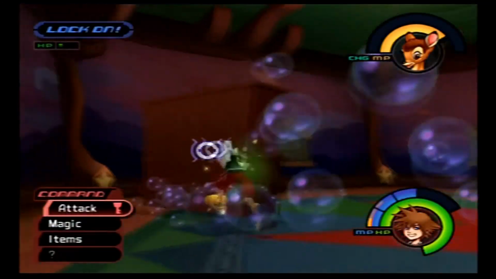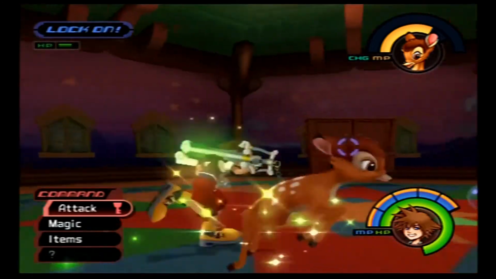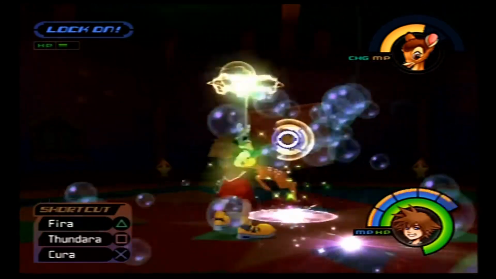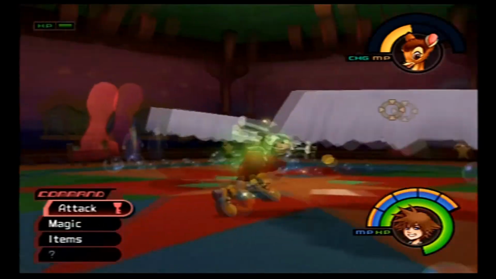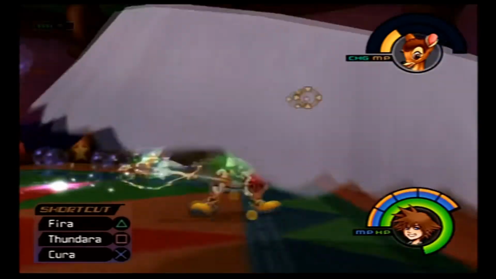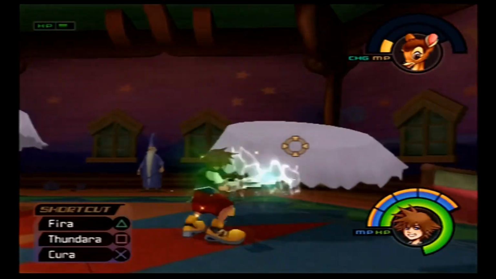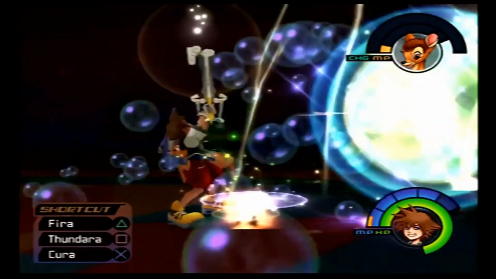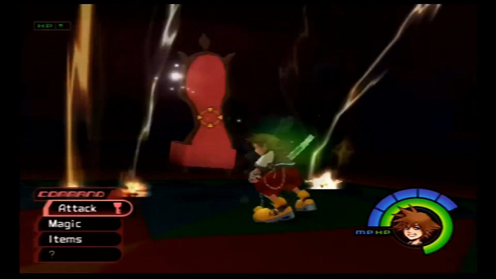Bambi will not assist you directly with combat, but he will drop MP orbs continuously. As you destroy enemies, you will also fill his charge gauge. As the charge gauge increases, the number of MP orbs, as well as other prizes, such as potions, and even some synthesis materials will increase. The items that he drops will actually depend on the world that you're in. So you might actually want to summon him in different worlds to see what he'll drop.